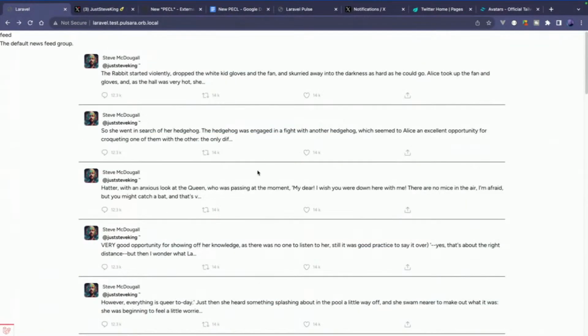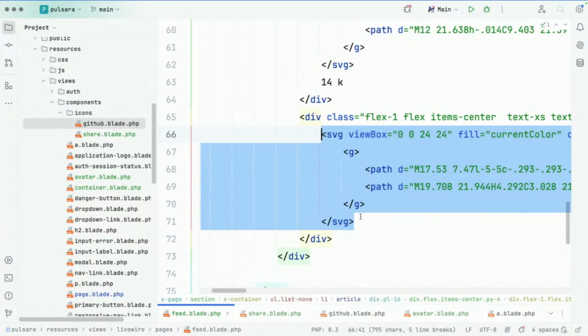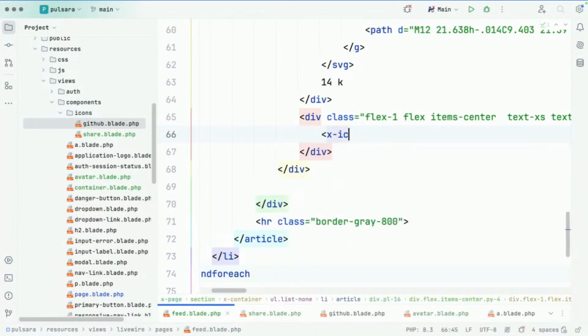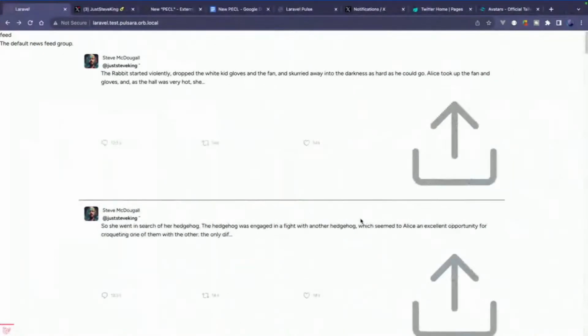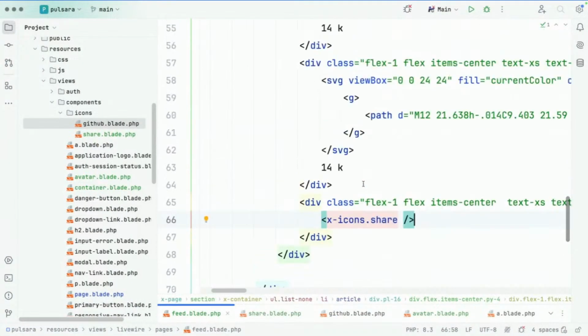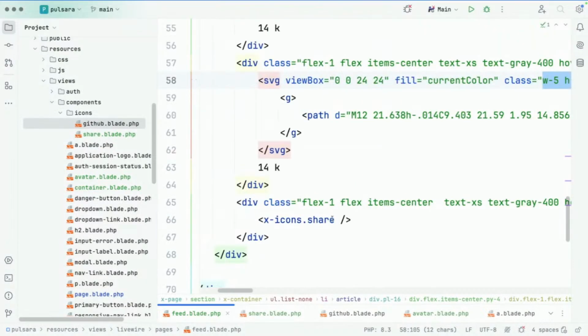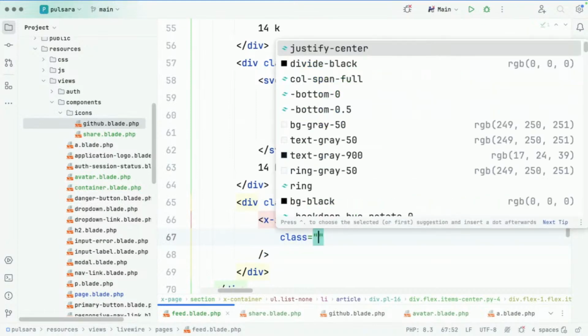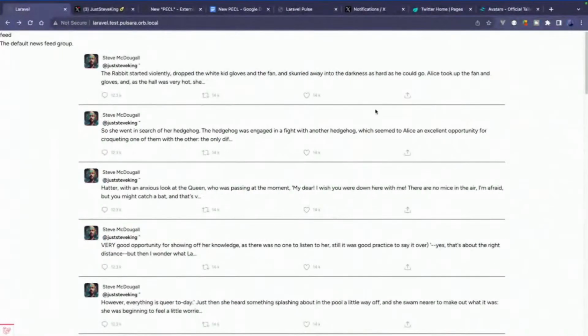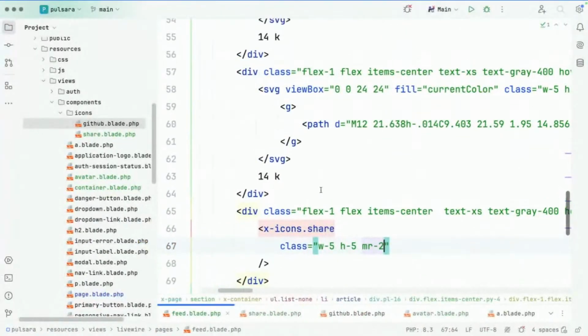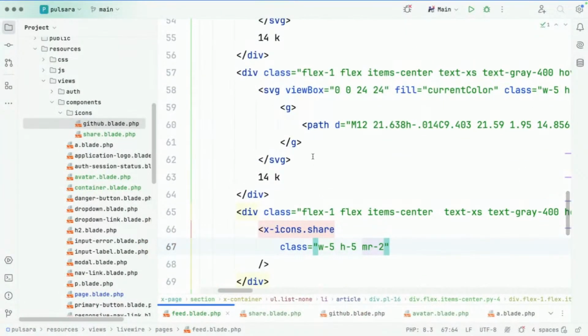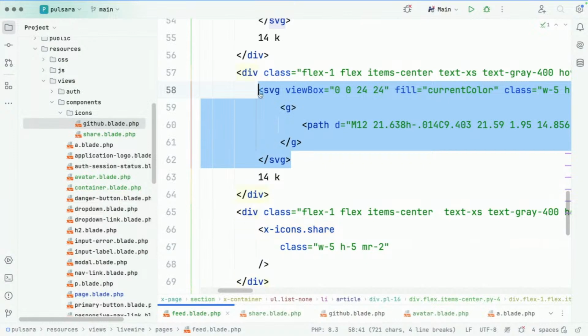Come back to here, and we're just going to implement that share quickly. So x-icons.share. How nice is that? So much nicer to do. We do want to pass through that as well. So then we can say class is that. And it's like it never moved. We then want to grab the likes, I'm assuming, hearts, because we could do a heart.